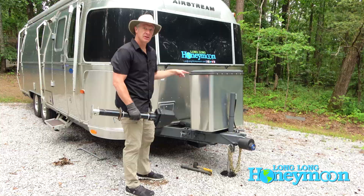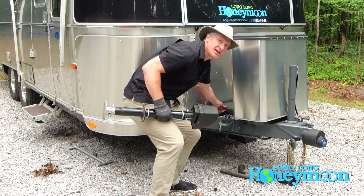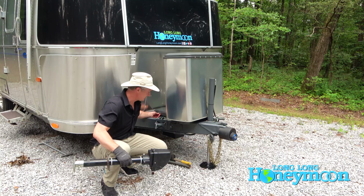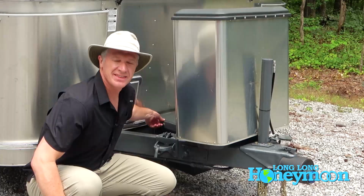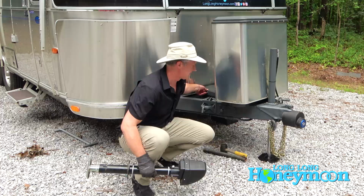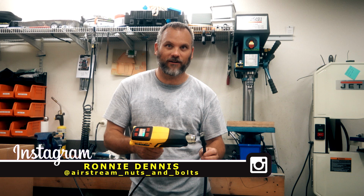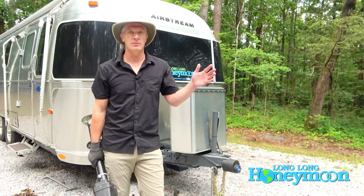You know what this is? This is incredibly cool. This is a hydraulic jack. It was fashioned by Ronnie Dennis, Airstream Nuts and Bolts. It's the only one that's ever been made for a travel trailer in this way.